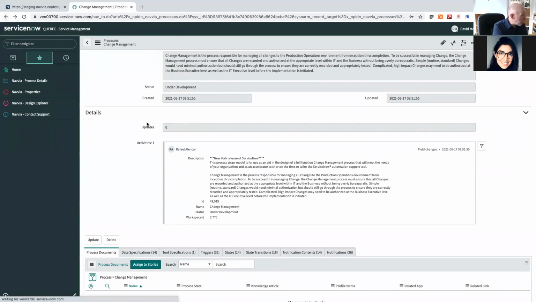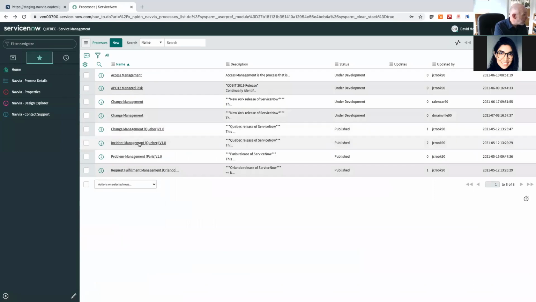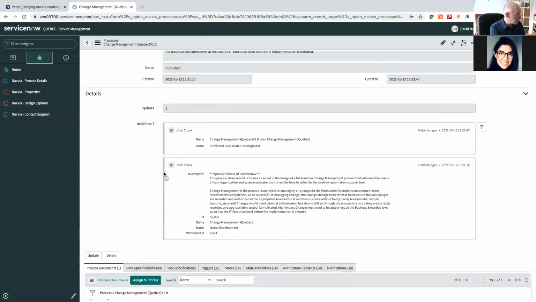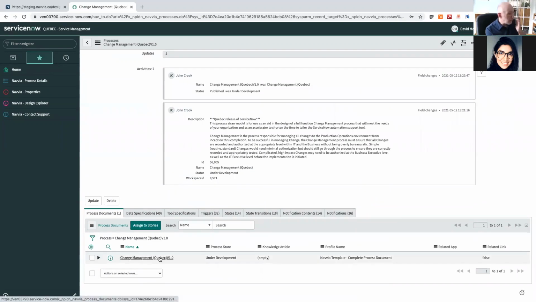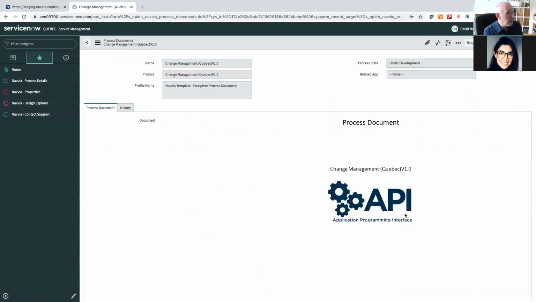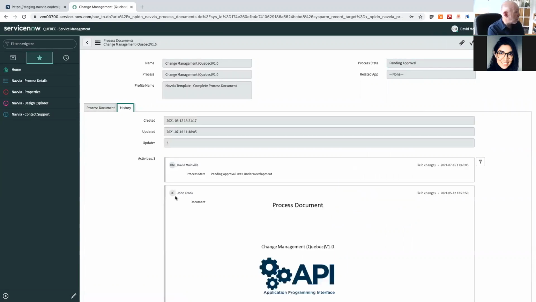Sorry. I'll just go to a different change process. I can bring up the process document. I can request approval, which will circulate this document through a ServiceNow workflow for approval. See, it's gone into a pending approval state. I can go ahead and approve that document.